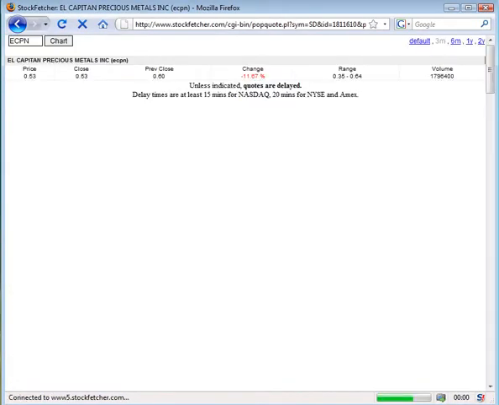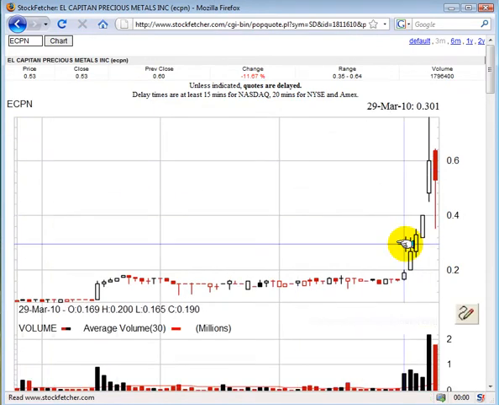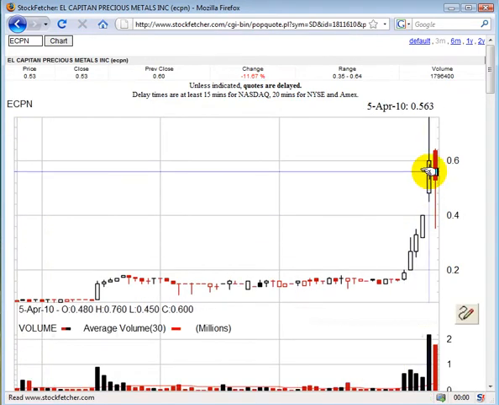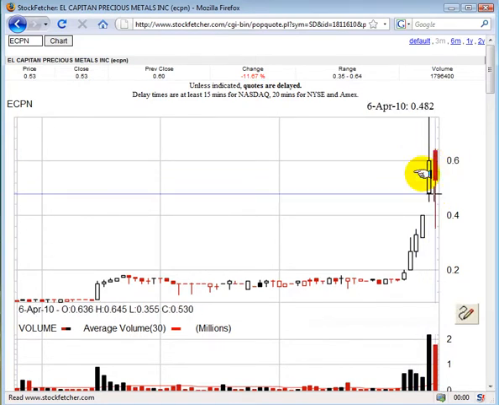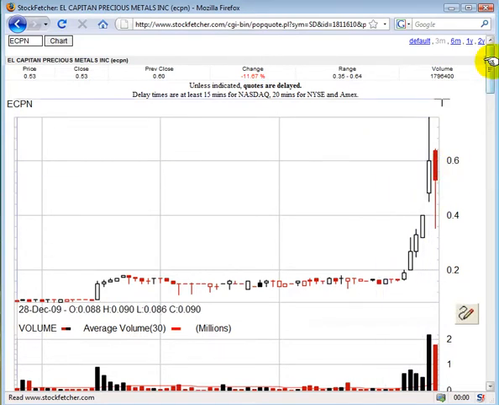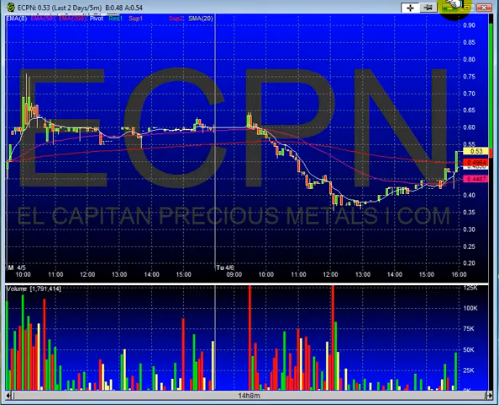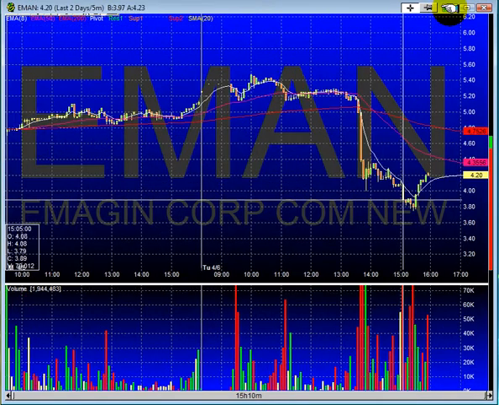ECPN, you'll see this huge run up here. So once you got that, you opened above, it gapped above, but once it fell, there's the close on this little candlestick here. And once it fell below that, there was your signal, and you had a short. Kind of a cheap stock, so it would have been a little bit hard to short, but basically, there's a classic play here.